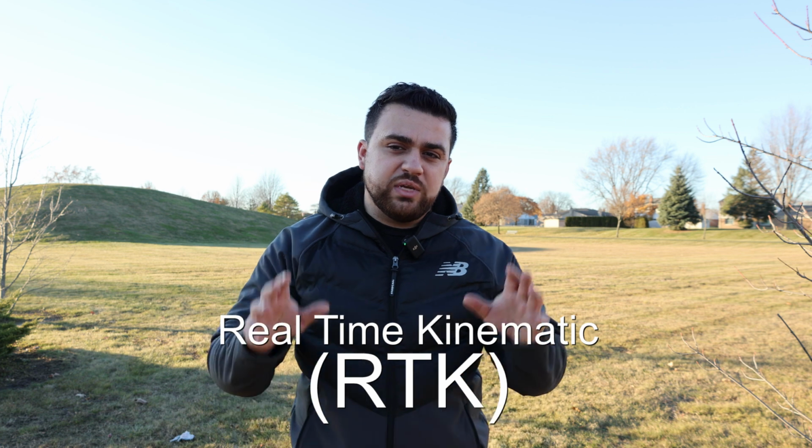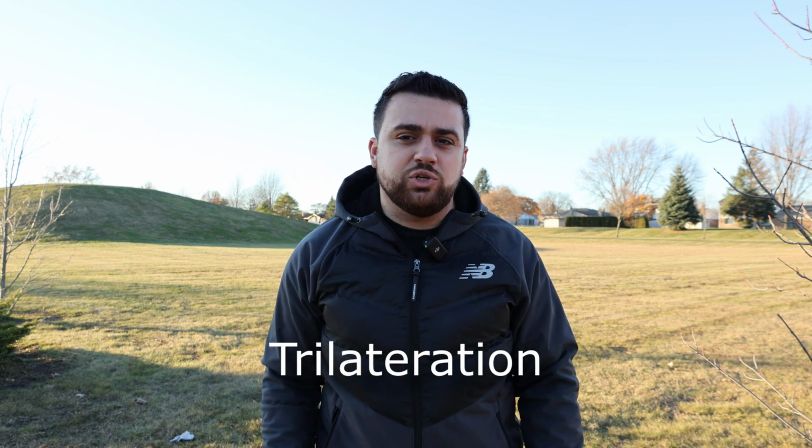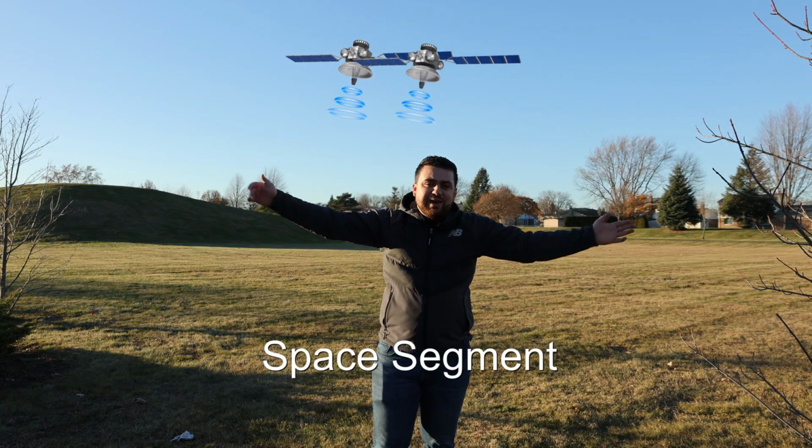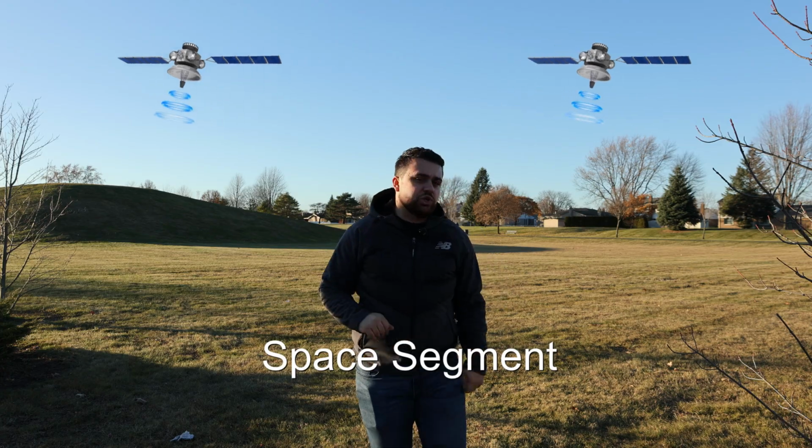I've covered what RTK is in the past, but very quickly, real-time kinematic corrections use a process known as trilateration to achieve their corrections. Trilateration uses three segments in coordination with each other in order to achieve corrections to our position. The first is the space segment, which are satellites in the sky projecting their position around the Earth.